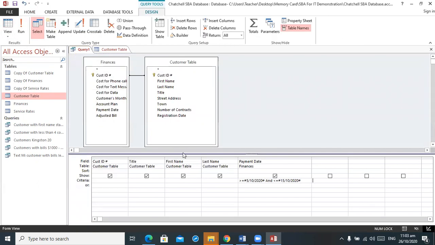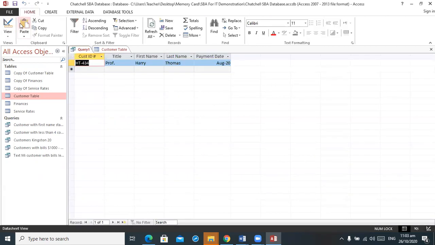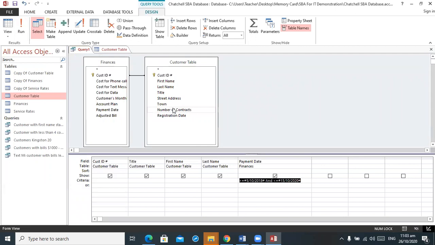Run the query, we should get some data. Nobody. Let's try 2018. Look at the data. Date search can be done like this: greater than equal the starting period and less than equal the ending period. That's for that.